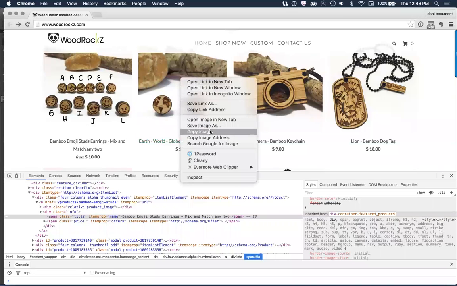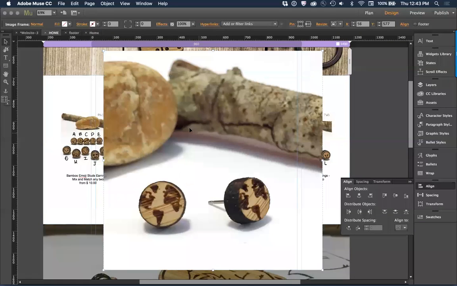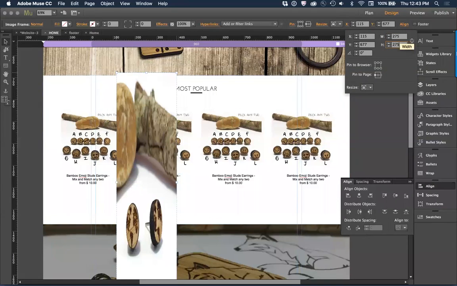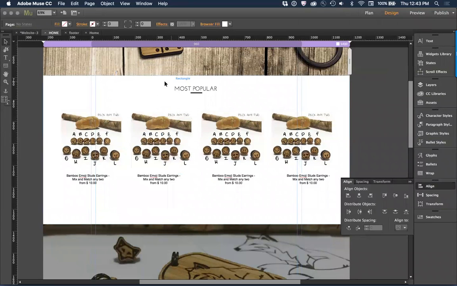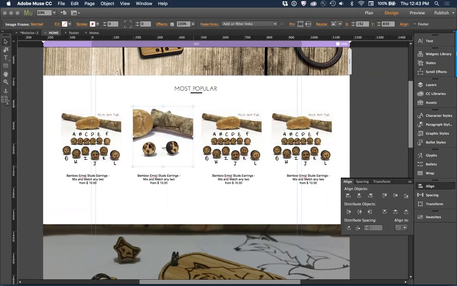So let's go do it a little bit old-fashioned. I'm going to copy the image and going to paste it in. We know that we set those at about 275 in dimension. So I'll match that. And I'm just going to move the first object out of the way. And I'll put the second one in position, and using my smart guides, I can align it pretty well. All right, kind of quick, but we grabbed some of those elements.